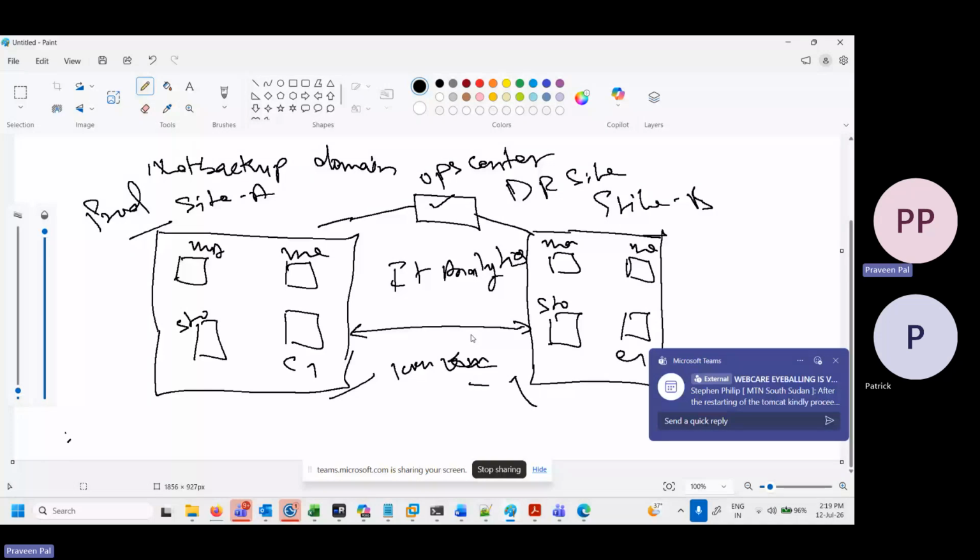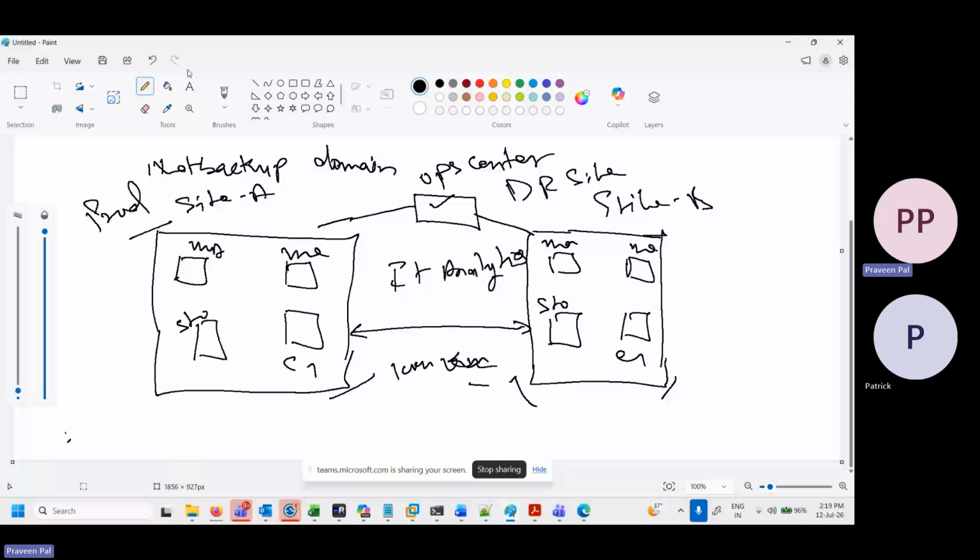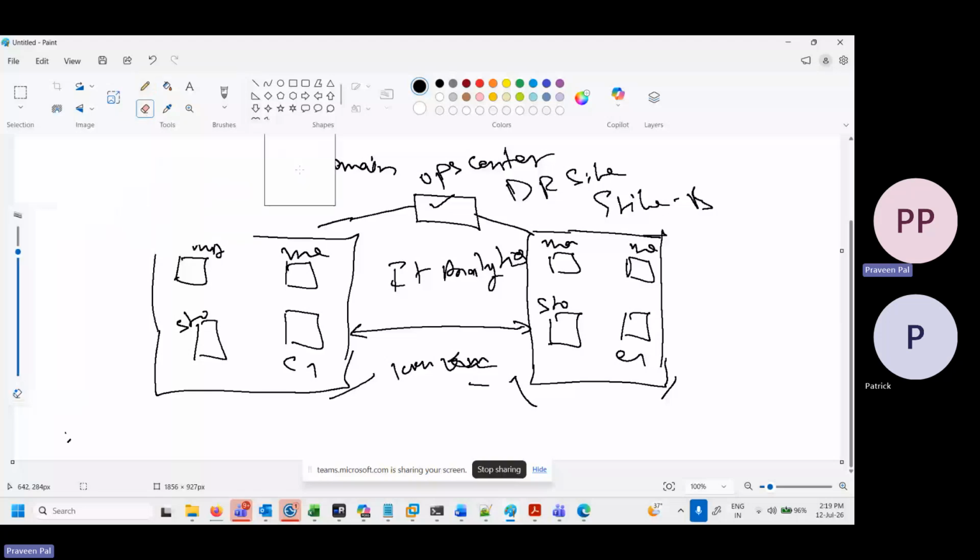So is this clear? We see the NetBackup server, we see the enterprise server, we see the NetBackup domains, we see the Op Center server. Any doubt in this?